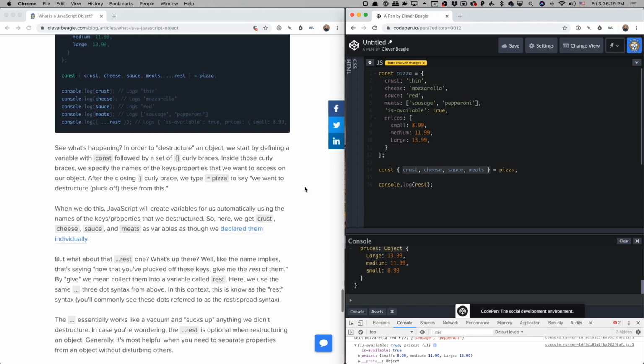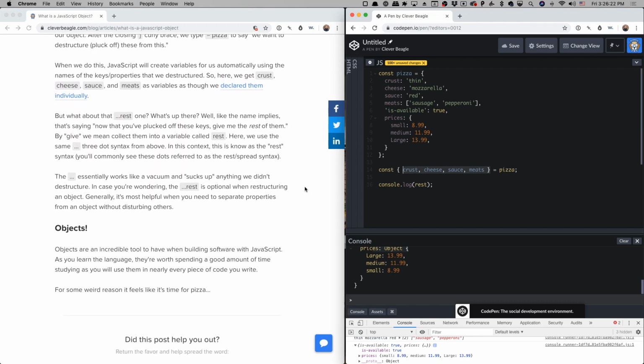So that's it. That is a basic introduction to objects in JavaScript. And again, these things are super powerful and super helpful when you're building your application because they make it so easy to collect together all these different chunks of data and give them names that are really descriptive. So in this case, this makes a ton of sense. We have an object referenced as a pizza, and we can see all of these things that contextually make sense. We have all these toppings and ingredients, and then we know the prices of it. And it makes it really nice to create these super tight data structures that make it easy to read through our code and reason through our code, as well as, once we move this data into a database, to reason about how our data is stored in our database.